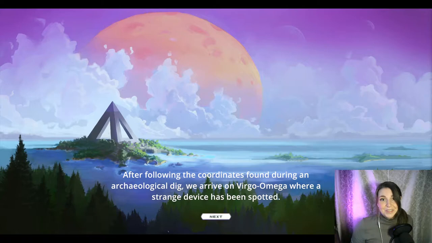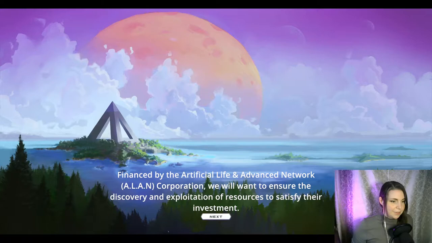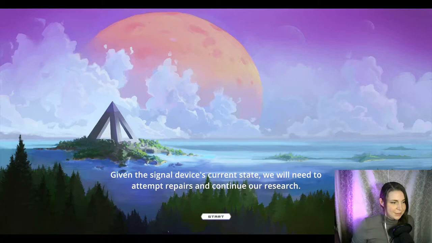After following the coordinates found during an archaeological dig, we arrive on Virgo Omega, where a strange device has been spotted. If the writings found on Earth are to be believed, the device is a portal through interstellar space that'll take us distances we could have only ever hoped to cross. Financed by the Artificial Life and Advanced Network, Alan Corporation, we will want to ensure the discovery and exploitation of resources to satisfy their investment. Given the signal device's current state, we will need to attempt repairs and continue our research.